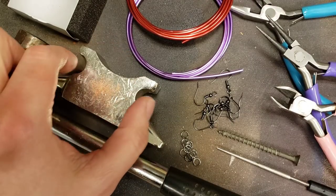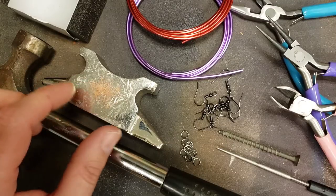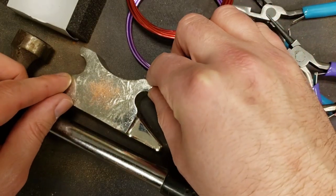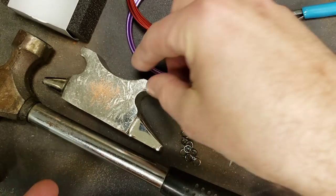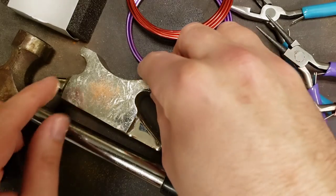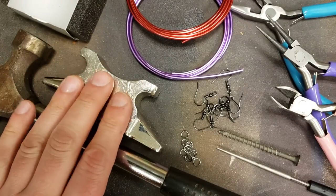This is a cute little anvil that I grew in my anvil garden and I picked it when it was still small. It wasn't a full grown anvil, but you can get a hinge from the hardware store and nail it to a block of wood. You can also get a block of steel, anything. You just want some kind of hard metal.